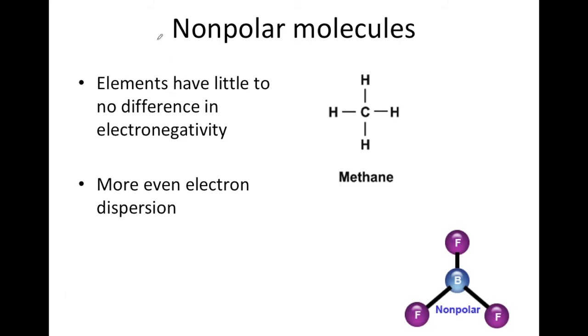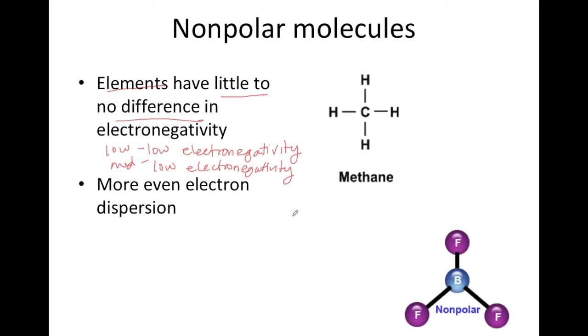Nonpolar molecules are pretty good at protecting things, and we'll see that more come into play with cells. So how do they form? Well, basically they're with elements that have little to no difference in electronegativity. Okay, so there's very little difference. Usually it's not going to be anything that's highly electronegative.